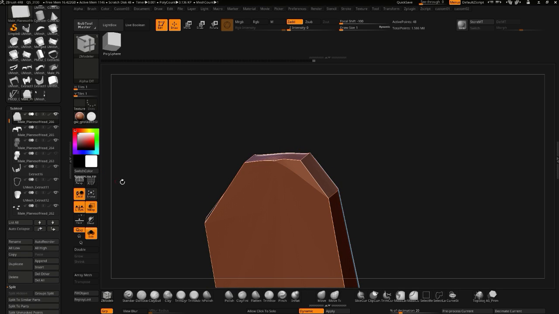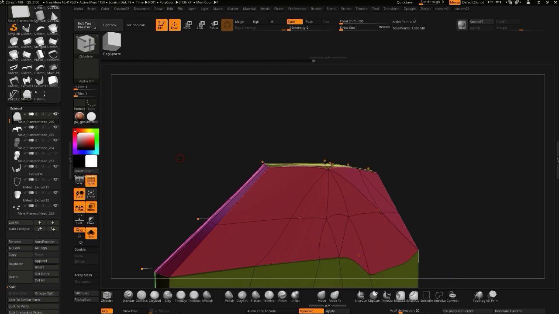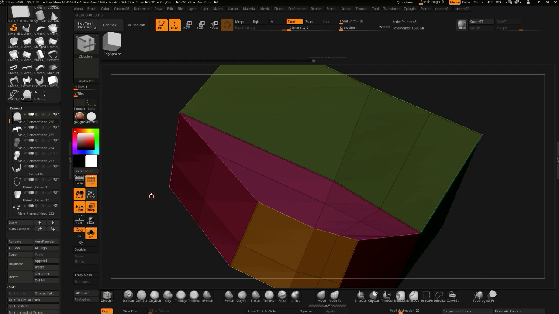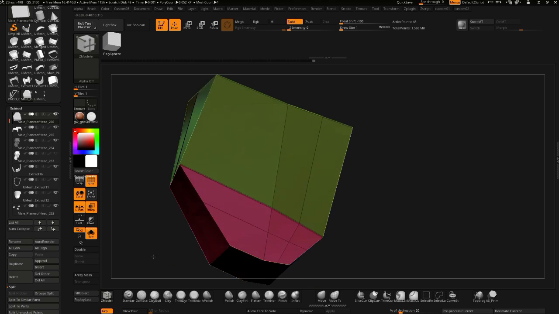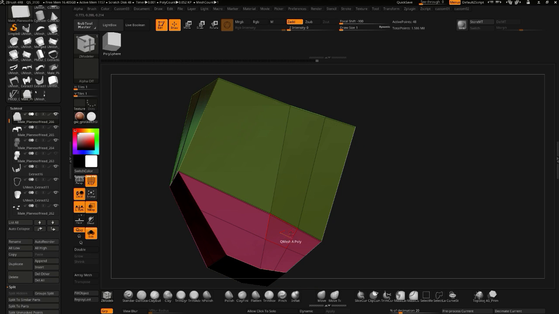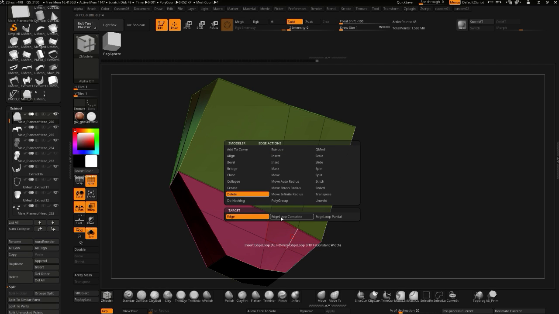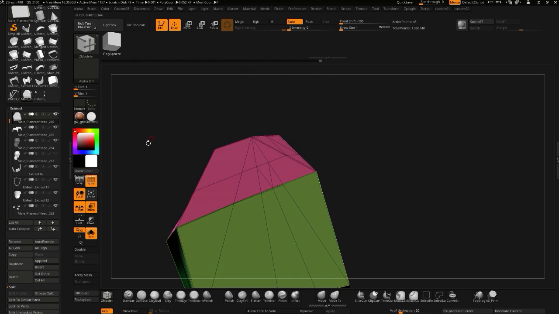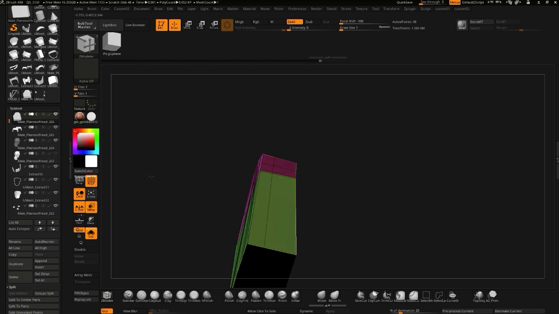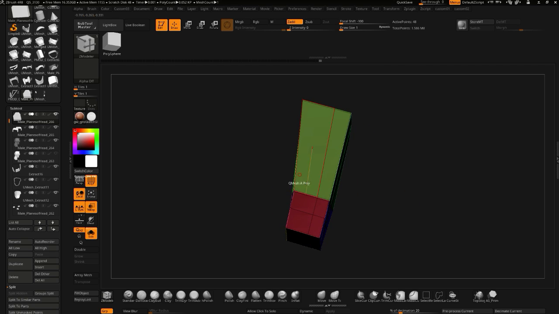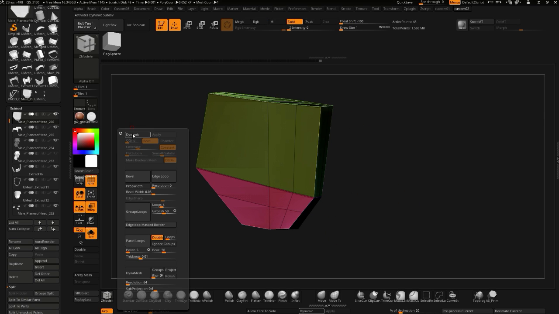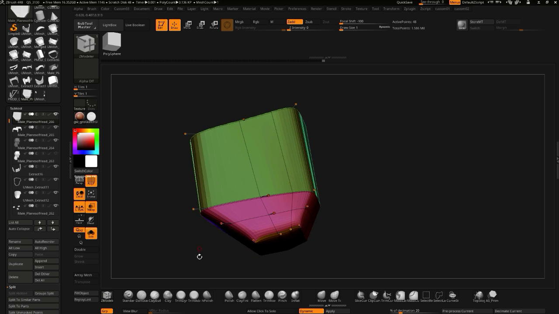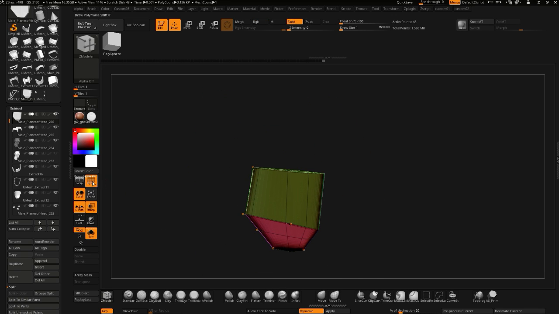Now at the back we have a bunch of not super awesome topology here. Let's see what it actually looks like. I don't know. I'll probably keep it as is and just move it in, because it's going to be inside of the head, and it doesn't really matter. And booleans are good enough to kind of ignore this little stuff. You can always correct it later.